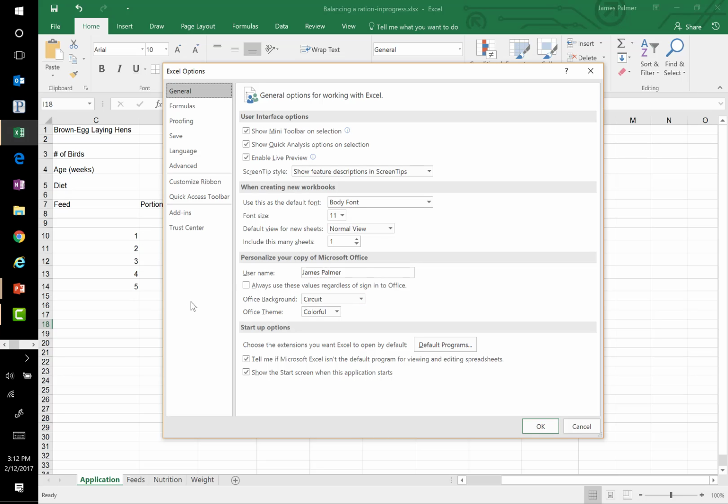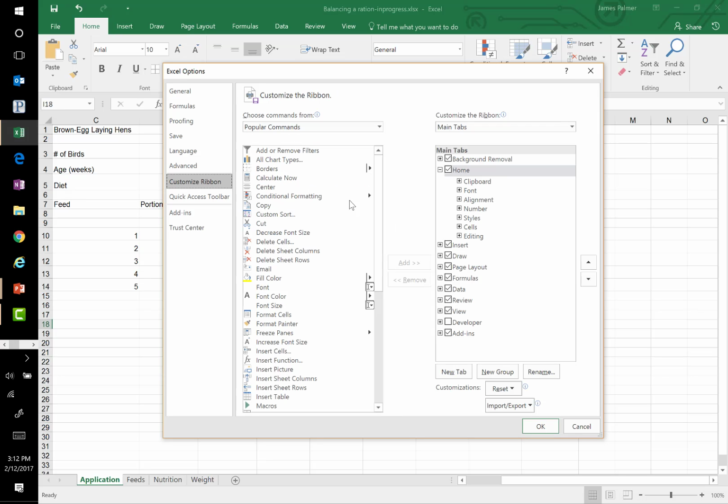Now, otherwise, in the 2016 version, they moved it. They moved it to here to Customize Ribbon. And over here on the right, see how it's not checked? Developer. Now this is how you can change the menu. And I believe we changed this in Word and we played around a little bit with it. Same thing here. You can drag items over, edit your menu. If there's certain things you use more than others, you can add them to places.